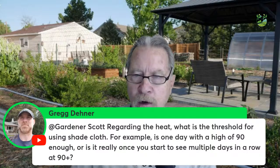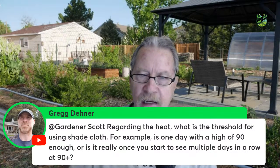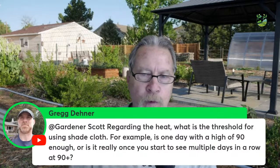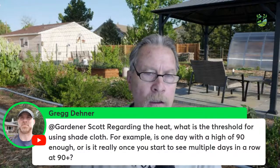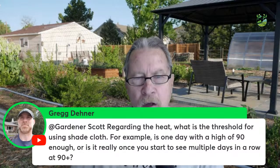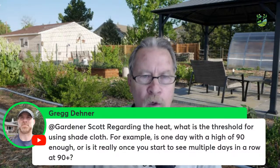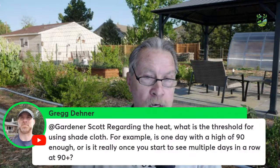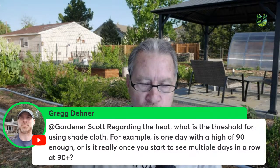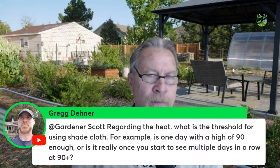Greg is saying, regarding the heat, what is the threshold for using shade cloth? For example, is one day with a high of 90 enough, or is it really once you start to see multiple days in a row at 90 plus? It's really regular days. A single weather event is going to impact some of the flowers on the plant, but it's really not going to make that big a difference. We're talking about sustained temperatures. And so for me here in Colorado, it is unusual for me to get temperatures above 100 degrees Fahrenheit, 38 Celsius, but it occasionally happens.